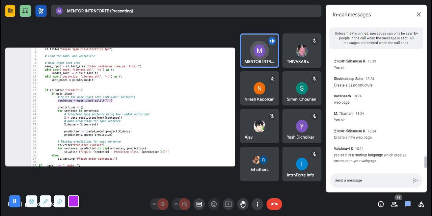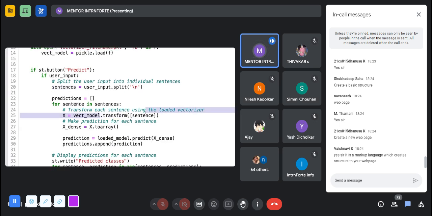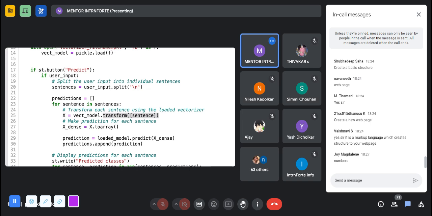I will basically take all the user input and separate it into sentences. This sentences variable will have a list of all the sentences you have given, one in each line. We take the first sentence first. First we will convert it into what, guys? I have just told you everything.